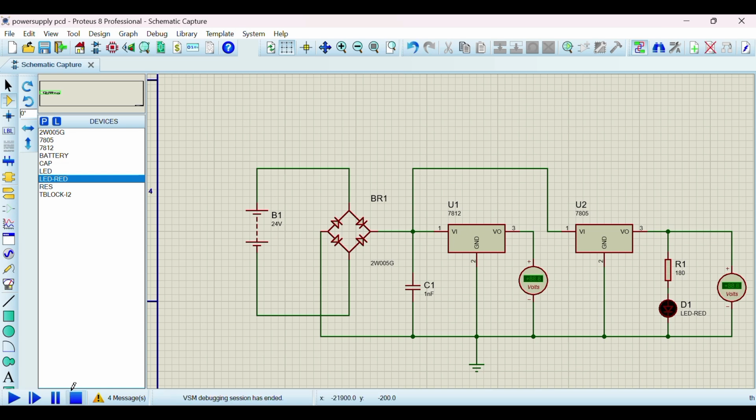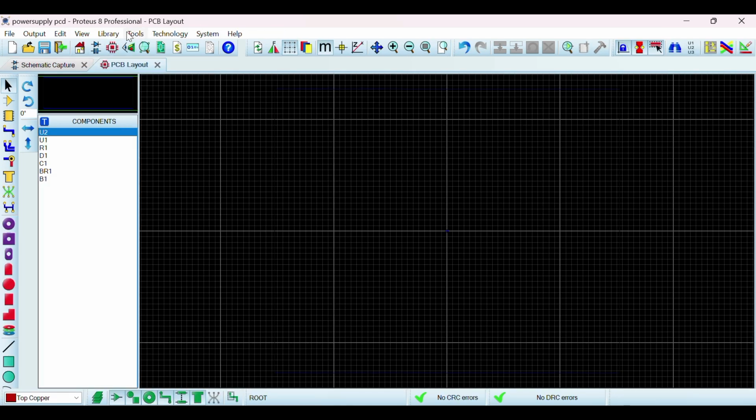The DC voltmeters and battery, in that place we have to replace them with the T block.